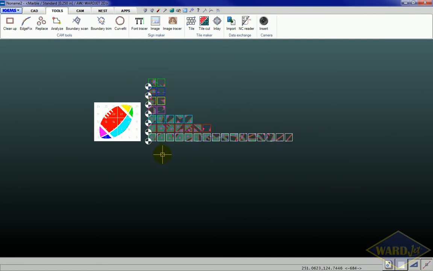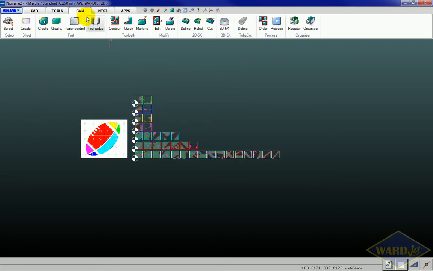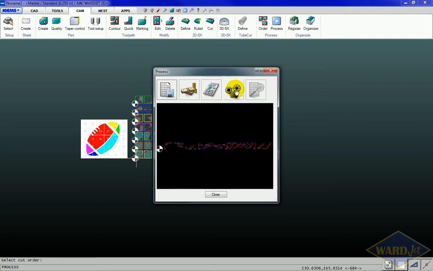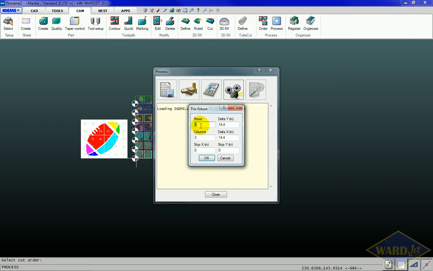And then the next thing it'll do is, when you go and create your CNC file, if we click on the process button here and click on one of these here, you can set up a fixture on your table. So if we go into a 2D preview mode, it'll ask you how many rows and how many columns you want to have for your fixture on your table, so you can set that up however you want there, spacing between your fixtures, and then where you want to come back to. So for example, on this white row that we had down there, it'll be doing that multiple times if we tell it that we want to do a 3x3 grid, because there's more than 9 pieces.